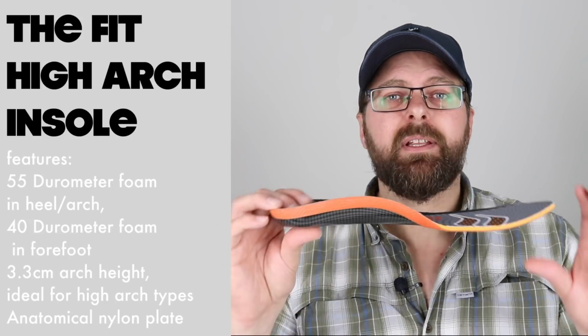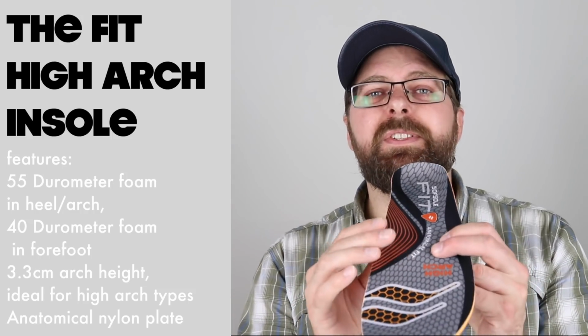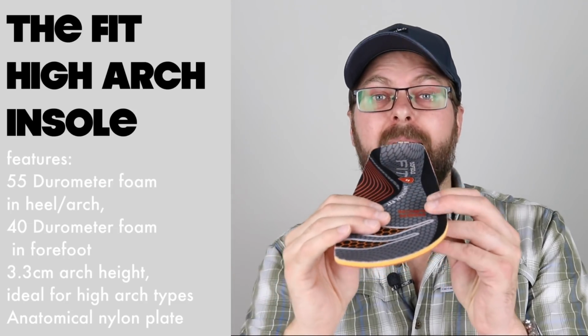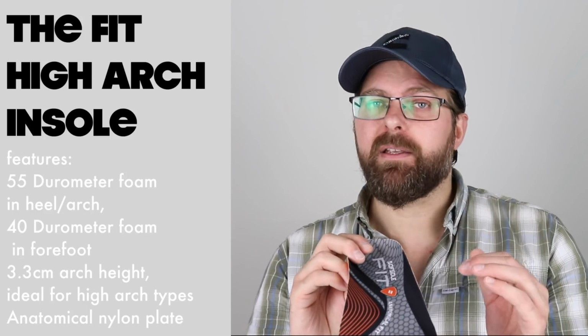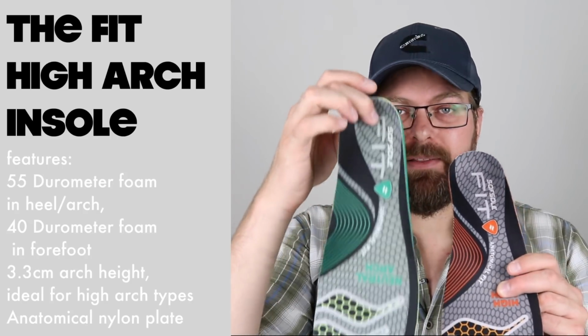Now the orange model is called the high arch, and for good reasons. 3.3 centimeters of rise here. As you can tell, that is literally a mountain inside your boot. Now, if you put this in your boot, you're going to know right away just by taking a few steps that this is not for you, and you might need to reduce back to this one.